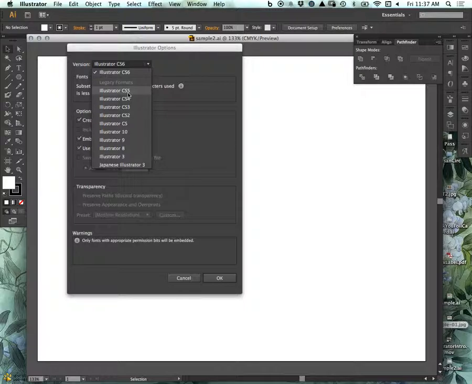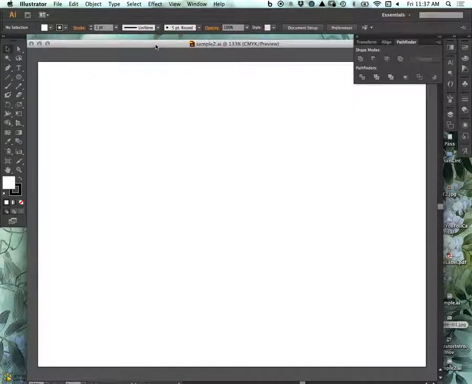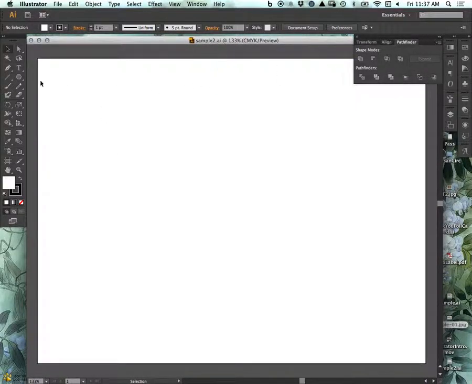Illustrator tends to have this problem less often than InDesign, but this is something you can do in all of the programs, Photoshop included. You can save as legacy formats to make sure that you can maintain your editability. So that's something worth making note of when you save. Now that I have my sample 2 open, let's play. I'll blend a couple things and we'll start looking at what shapes we can do.